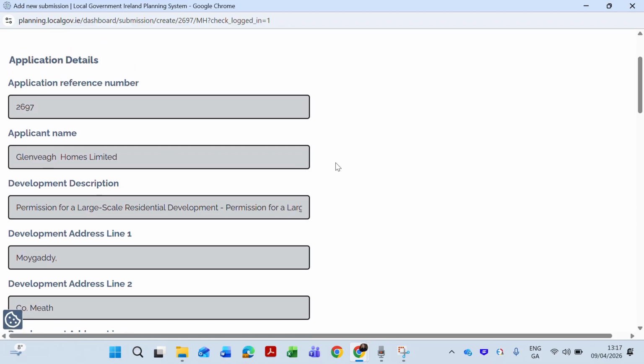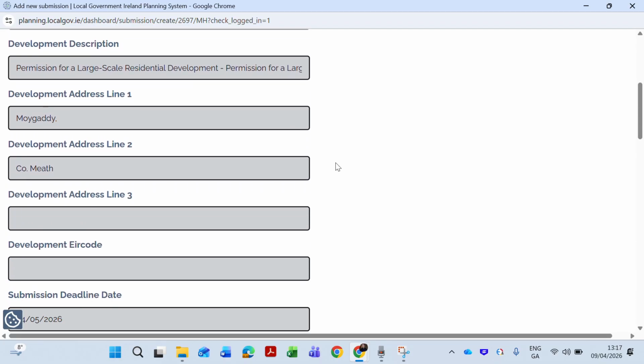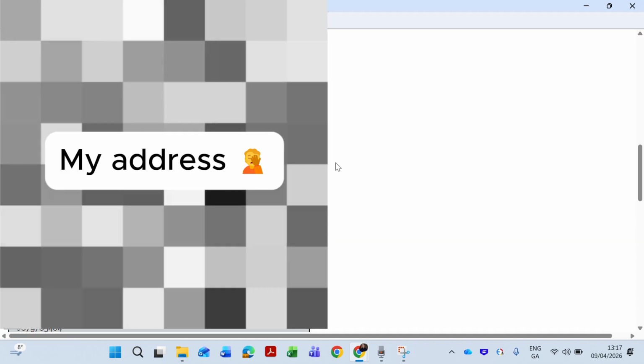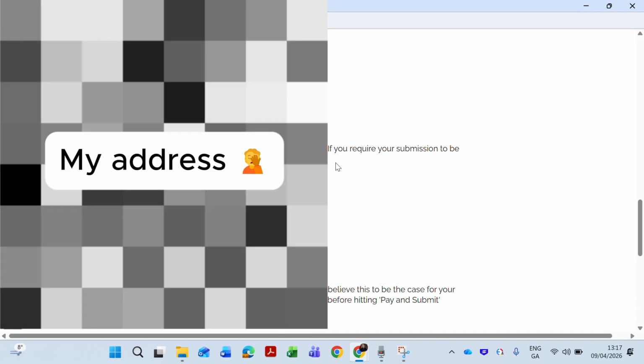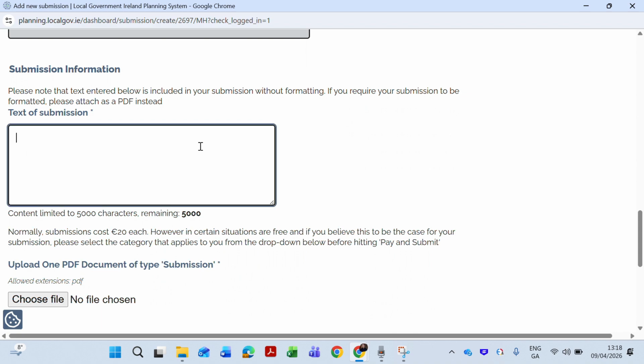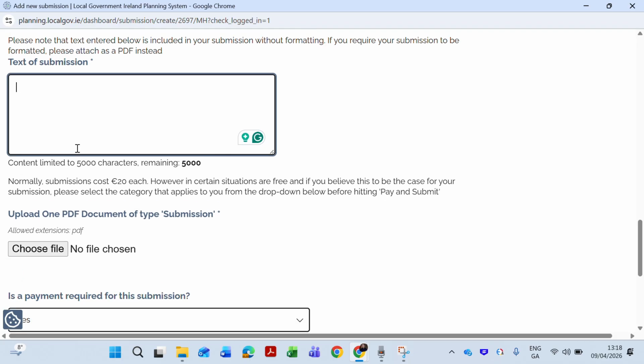So this populates the information for you. You scroll down here, and then you have submission information. So you can type out everything you want to do there, 5,000 characters, or you can upload a PDF, meaning that you can do a huge document, which I often do, on Microsoft Word, and then I save it as a PDF.